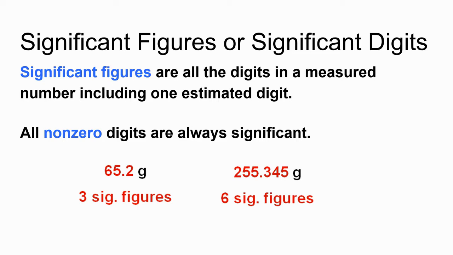So I'm going to give you another handout. There's a few activities on this. I want you to just do this first part with significant digits. So here I have some rules written out and some examples. And then I want you to try to use the rules and figure out how many significant digits the numbers below have. Okay? And talk with your group, see if you can figure it out.